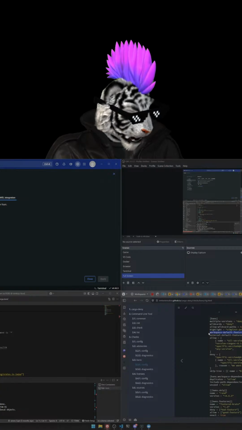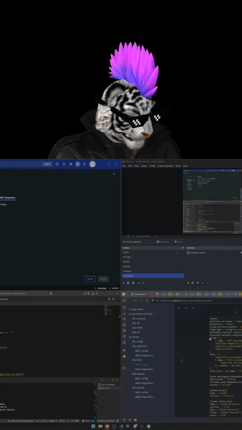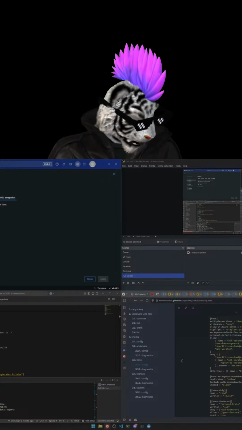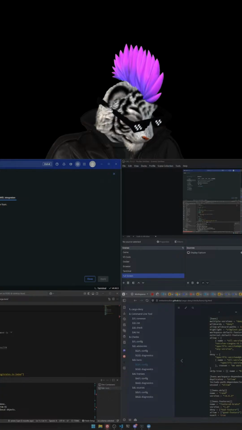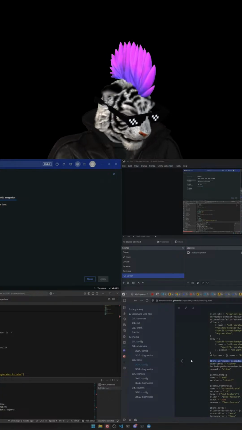Okay. Workspace default features warn. External default features deny. Allow. Deny. Here we go.